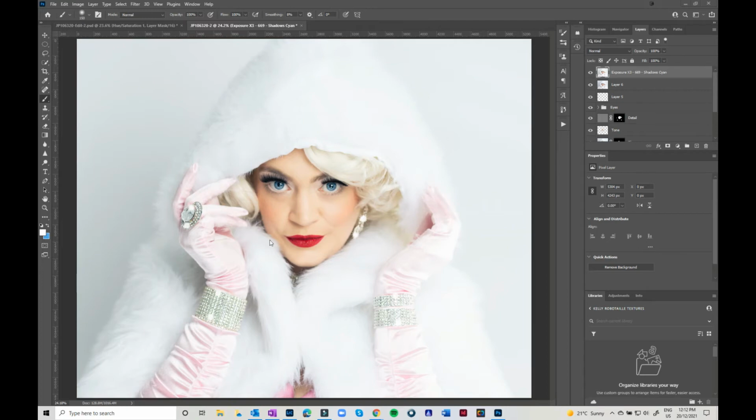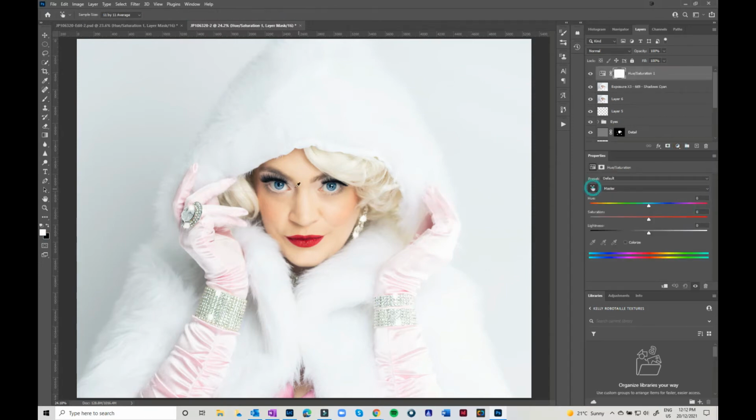Okay, so like I said, I love all of this, but her skin is a little on the yellow side, so I'm just going to put in a Hue Saturation. Now I could just grab the little scrubby finger and desaturate just her skin tones a little bit, which has pulled out the yellows, but I also want to come in and pull out the reds, but I want to pull out the yellows as well. But I don't want to desaturate anything else, so it's just those two. If I had pulled desaturation down on everything, you would have lost the blues, the reds, and what little pink there is in here, which you could do if you wish to, but I just wanted to drop the reds a little bit.